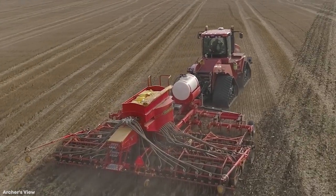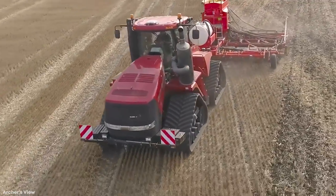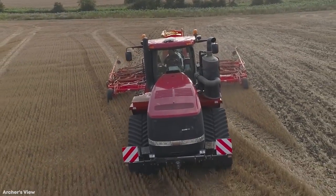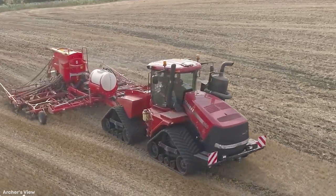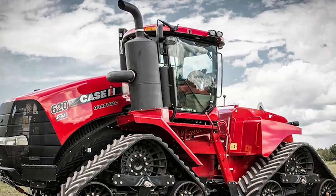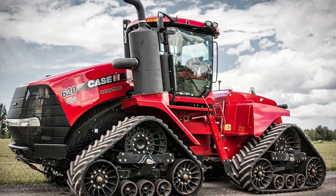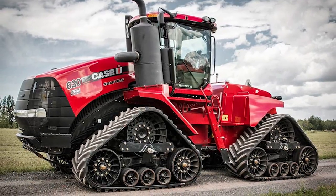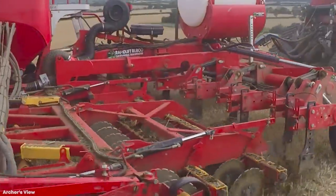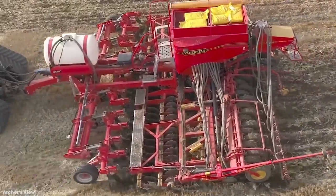This attempt at efficiency doesn't impact the power of the tractor, and it's designed to be compatible with any farm equipment that could possibly be needed, as well as being able to endure the harshest of conditions. The Quad-Track 620 is adaptable, efficient, and cost-effective, and it's a popular choice on busy farms around the world where the initial outlay of several hundred thousand dollars is affordable. In the long run, this cost is undoubtedly made back, because every acre can be covered at a fraction of the price that a small, less powerful tractor is able to do.